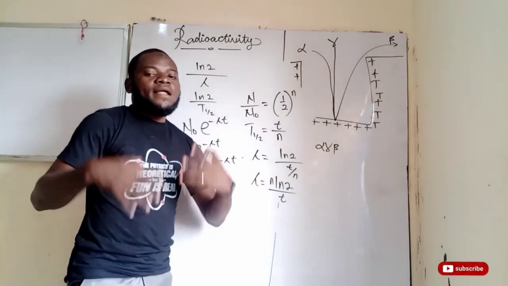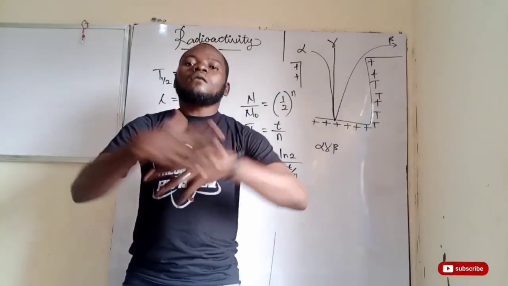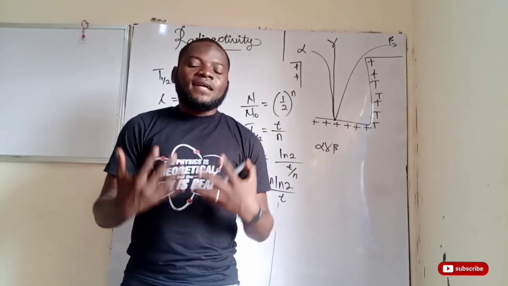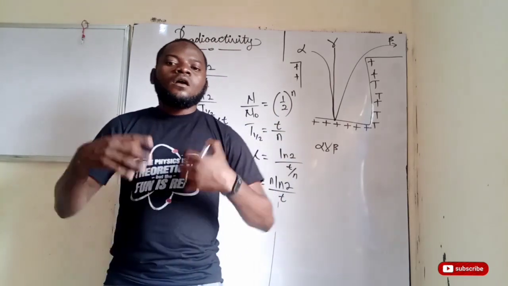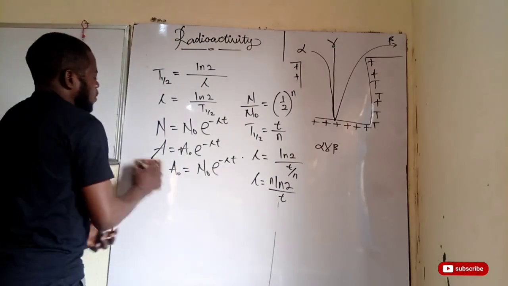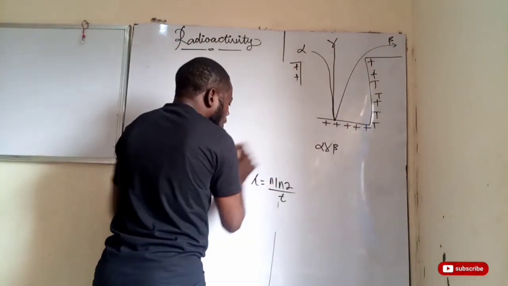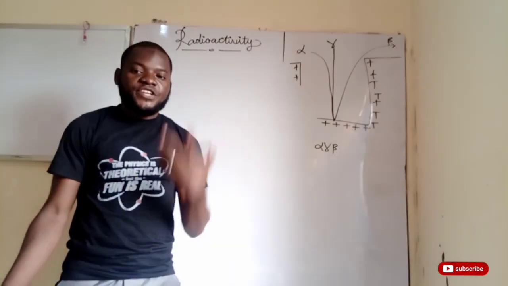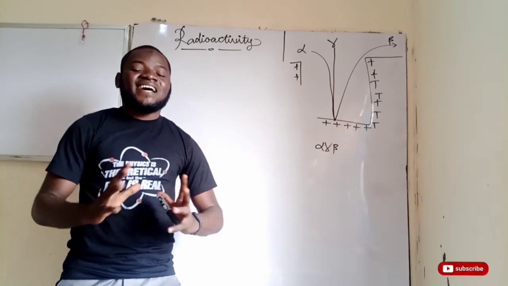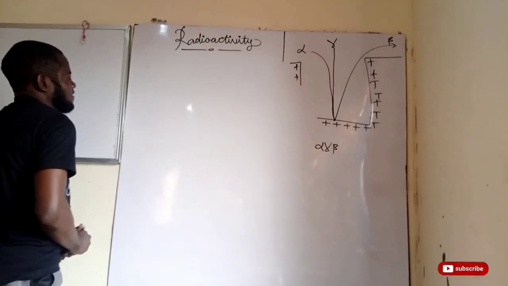Is that taken now? Let's now talk about another thing that we are conversant with, and that is fission and fusion. Now, you all know what is called a fission and what is called a fusion. The whole of the equations I discussed are what we are to use under radioactivity. Remember, this class is a summary class. Okay? Now, let's look at something now.